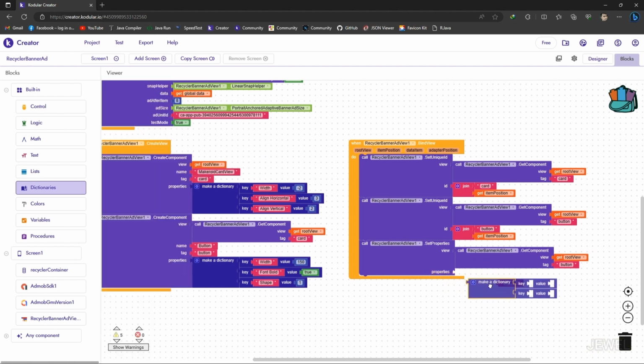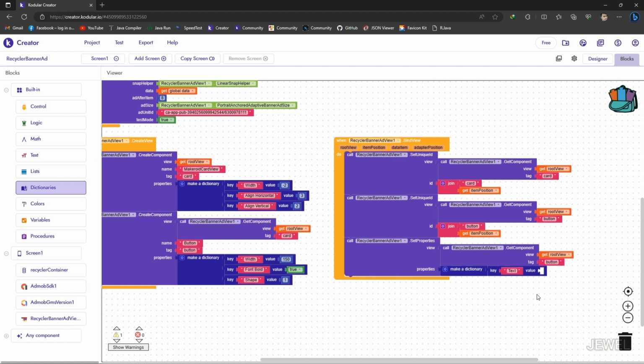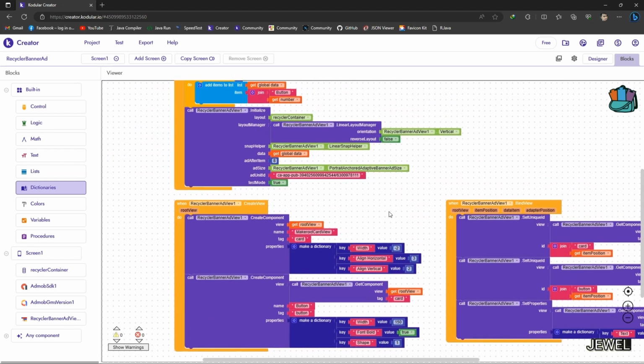Use the same get component using button tag, and here I will change the button text for bind view. Here I will set the data item. It returns the item for the position from the given data list. So binding data is complete for this view.